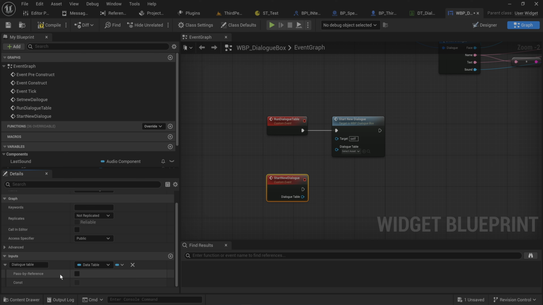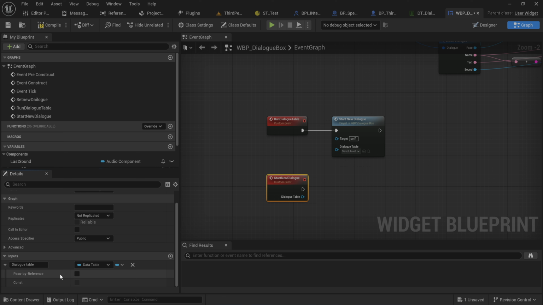We'll build in some protection to make sure that the data table that we're using actually uses dialog structs. But an alternative way to deal with this might be to use data assets and make a specific dialogue asset type that just has an array of dialogues. That way, when you get the drop-down menu, you only get dialogue assets, which might be a little bit nicer. I just want to use data tables to keep things a little simpler and cleaner for now. There's a bunch of ways to put together a bunch of lines, is kind of what I'm getting at.